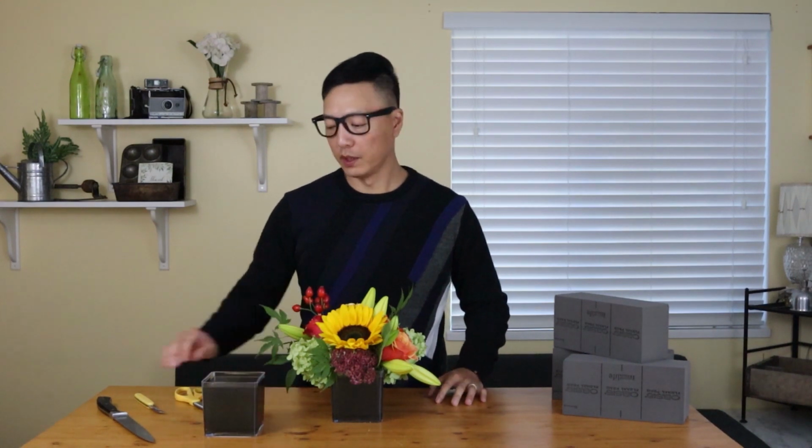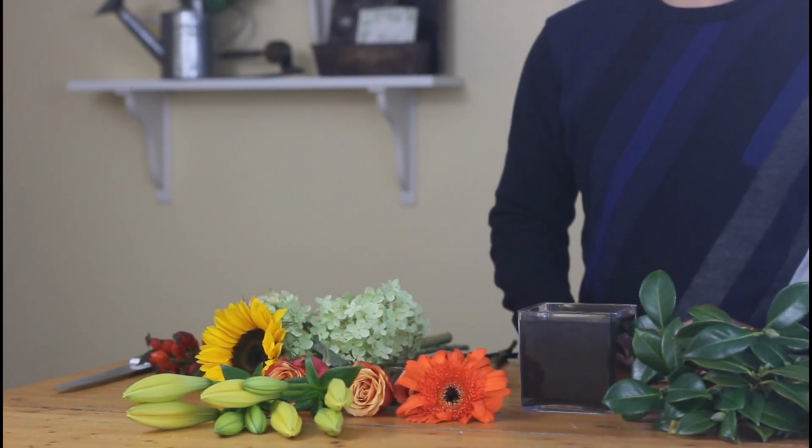Let me share with you one of the tips for the Midnight Foam. When you cut the foam for this container, make sure you leave some space in between the Midnight Foam and the container for the water source. Since we are using Midnight Foam here, I want to share with you how fast we can finish this arrangement. So let's move on to this arrangement.